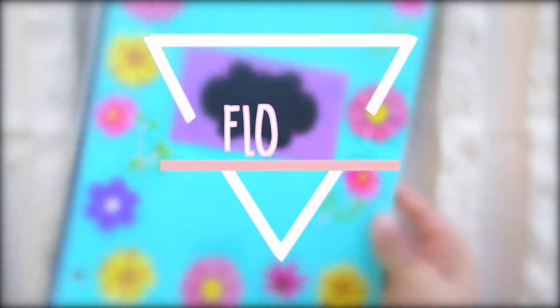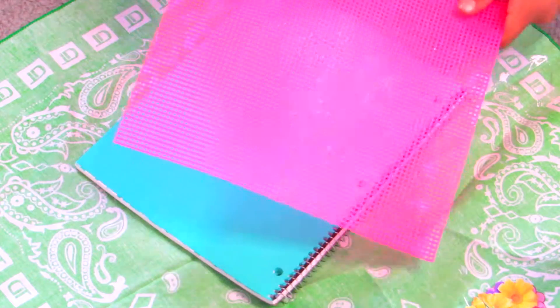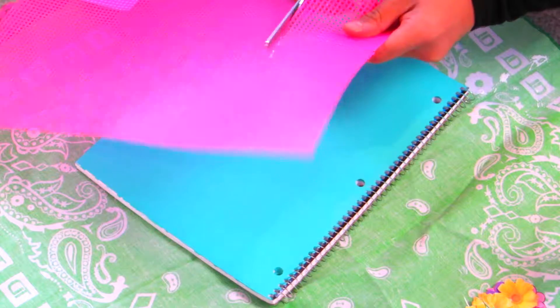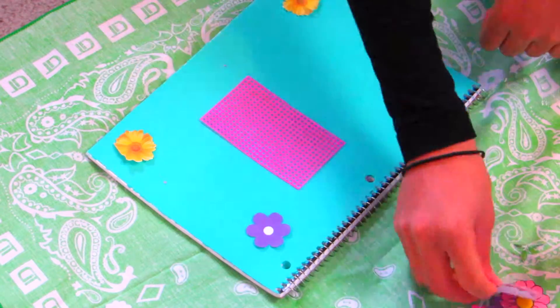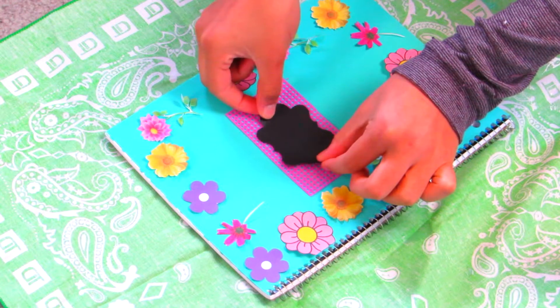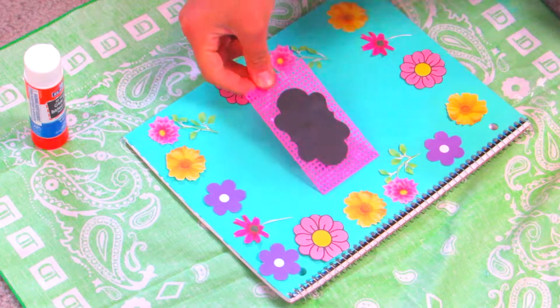For the flower notebook, this one is a little more complex. I used this pink plastic canvas that I got at Michael's, and I just cut it out — it was so simple because it's already lined. I put that in the center, then took my flower pictures printed from online. I also put a chalk label in the middle so you can write whatever subject you have on there. I glued everything on with a glue stick and once again applied some Mod Podge.